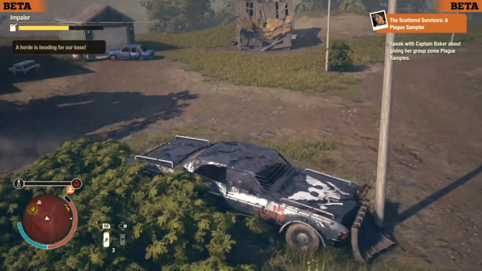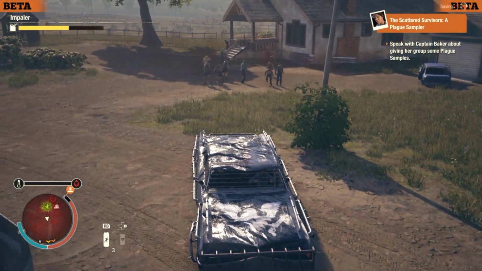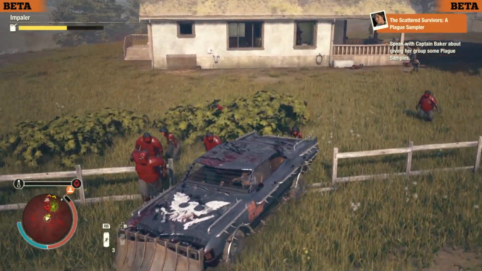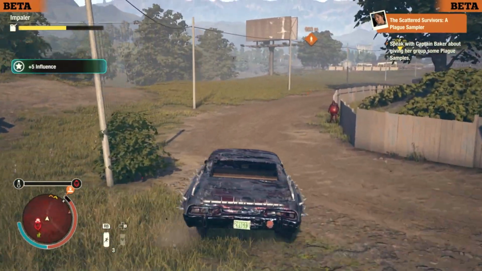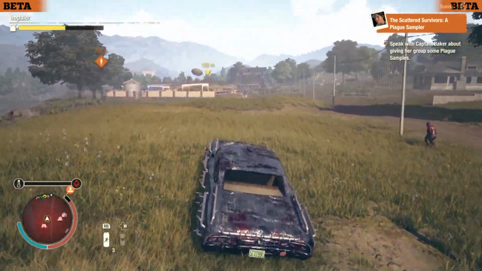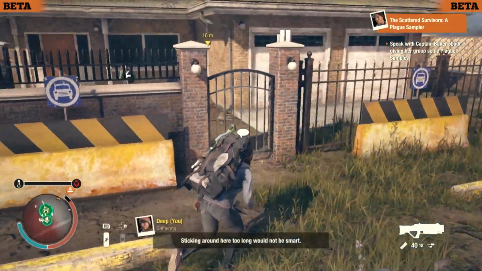Oh, neat, it spawned right here. So we could squish these guys, that's very convenient. Yep, it's a freak. Oh yeah, this is a lot of guys. Okay, we need to go over there. So the plague sampler, they always want 3 samples. Just a good thing to memorize. We'll grab them. We'll drop this guy off. Sticking around here too long would not be smart.